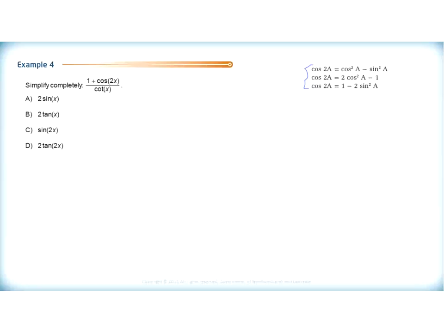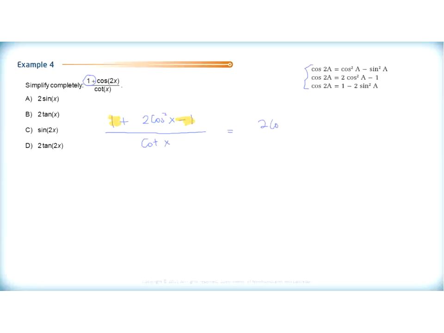And the fact that I've got a 1 plus here is going to help me because I know that I got 2 over here with 1s in them. So if I'm going to add something with a negative 1 or a subtract 1 to a positive 1, that's going to cancel. So I will get rid of this plus 1 if I replace cosine 2a with this expression, because I know I'm adding a minus 1 to it. So I'm going to rewrite this as 1 plus 2 cosine squared x subtract 1 over cotan x. And again, you see now why I did this. I did this because my 1 and my subtract 1 will cancel to give me 0.